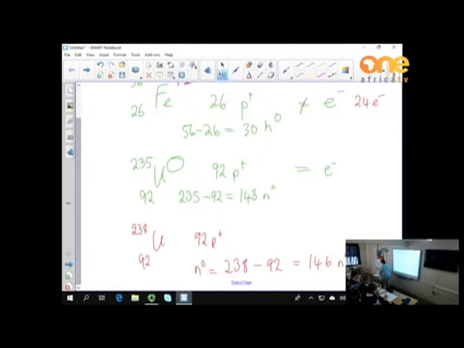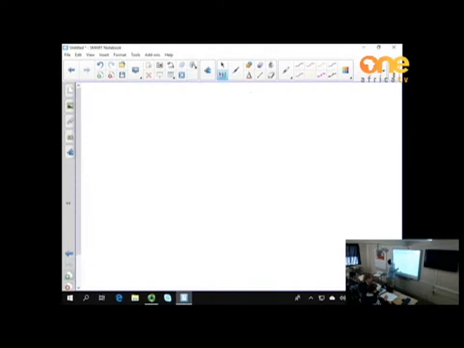The next one, using the relative atomic masses given in the periodic table, calculate the relative molecular masses of the following compounds. Now, the first one is ammonia. So, what is the relative atomic mass of nitrogen? It is 14, and hydrogen is 1. But how many hydrogens have I got? 3. All right. So I have got a total of 17.